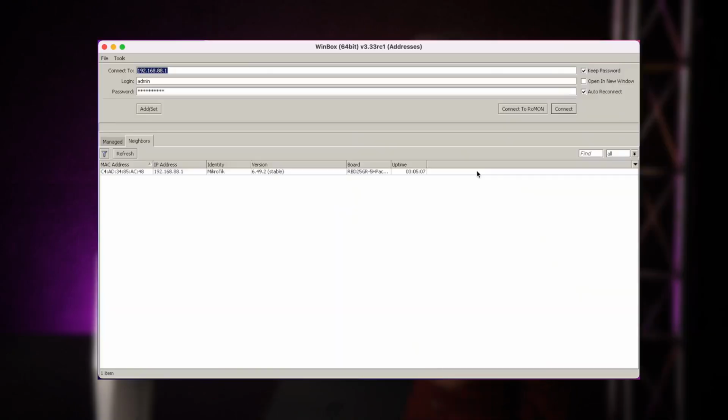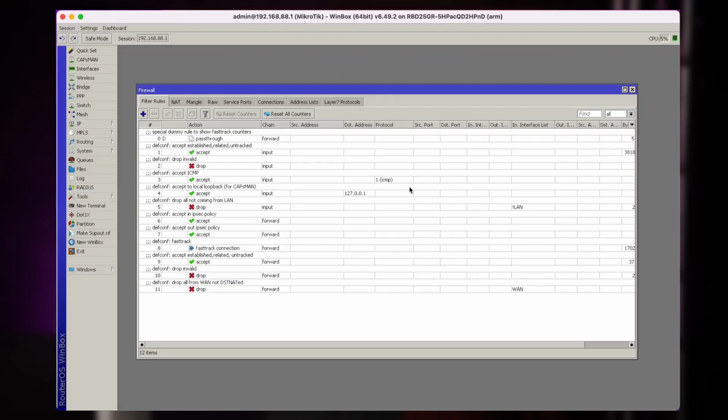So let's open the Winbox. I have an audience device. It's detected by the Winbox loader, and let me connect. If you haven't done it already, and if it's just the first time connecting to your router, always set a strong password and change the username. Create a new user, not admin, something else, and set a strong password. Then re-log in with your new user and remove the admin account.